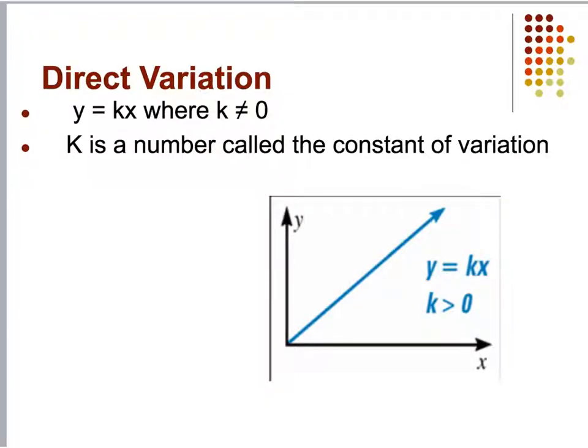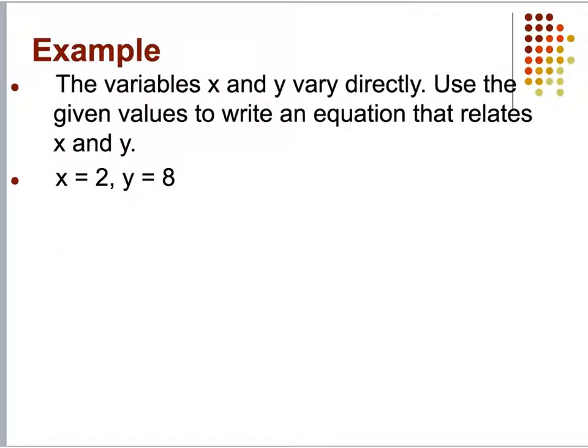What is direct variation? Direct variation is any place that y equals kx, where k is a number called the constant of variation. You've seen y equals mx plus b, which is the equation for a line. So direct variation is anywhere where the slope is a constant, which you're used to, but also where your b, your y-intercept, is equal to 0. So we can use direct variation to find our equation for the line and to determine further values that will fulfill the requirements.